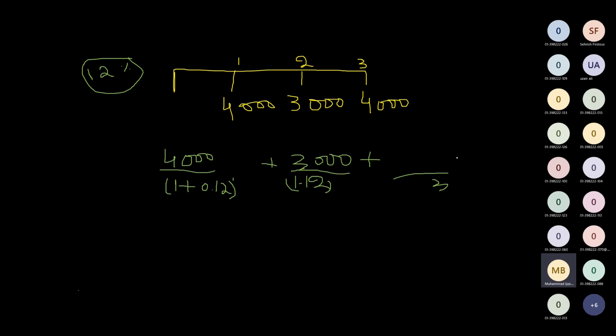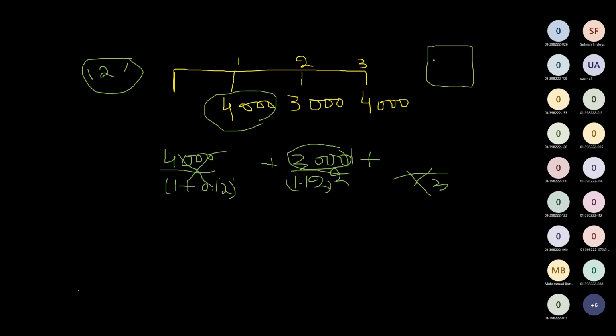Correct? So if the number of years is 5, obviously you'll have to do two more calculations here. So every time you would calculate the square, then divide by this. Rather, in fact, it would be 1 divided by this, multiplied by 3,000, correct? To avoid these larger calculations, what did we do? We just said that whatever the present value is, we'll look it up in this lookup table. I'll pick for 12%, n equal to 1, and just multiply by this value.